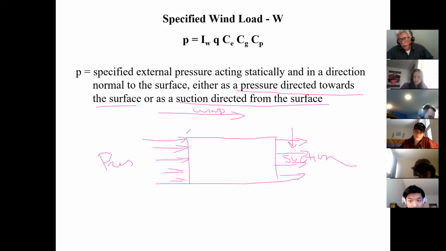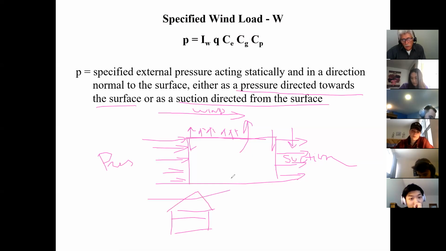Guess what happens on the roof in this case? The roof wants to lift off the building, and therefore the wind is going away as a suction, and therefore the roof wants to blow away. It's going to get pulled away from the building, and therefore you have to make sure the building is tied down so that the roof doesn't blow off the building. And guys, I've been involved in matters where this poor man had a 2-story house, and in the middle of the night, the roof just blew off his house. He woke up in the middle of the night and there was no more roof over his house because it wasn't tied down, okay? So it does happen.